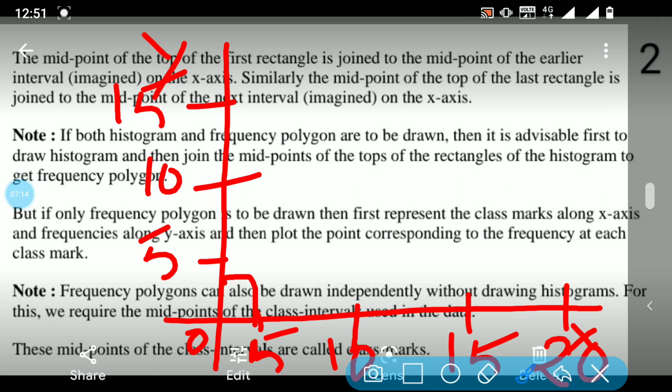Okay, and then next, directly we are drawing the frequency polygon. So for 0 to 5, in the middle point here, we will write the midpoint. Then 5 to 10, in between. Suppose the frequency is 10, then here the middle of 5 to 10. Same as 10 to 15 middle. Suppose the frequency is 5, and same as 15 to 20. Suppose it is 15. So join these points, connect them to each other, and this is called the frequency polygon. So directly this way you can draw a frequency polygon.